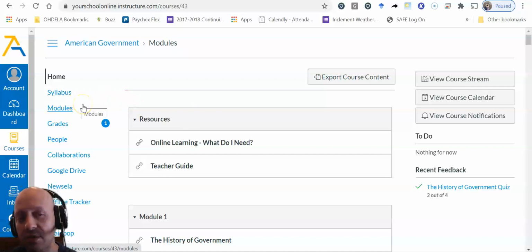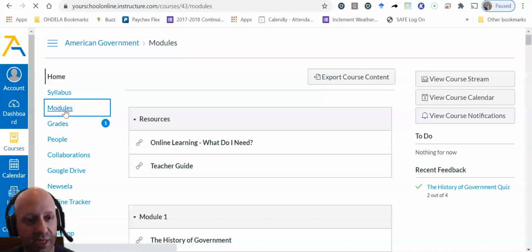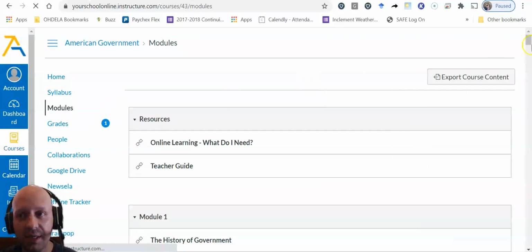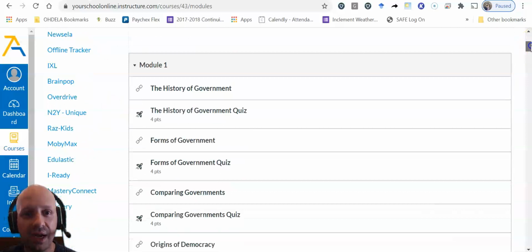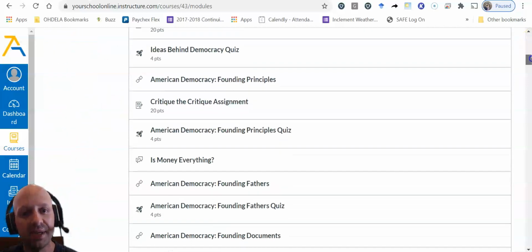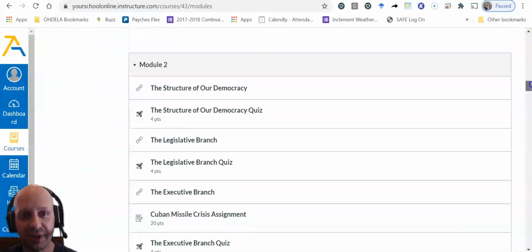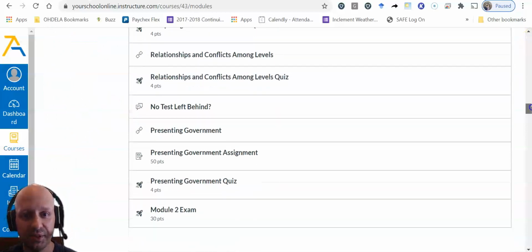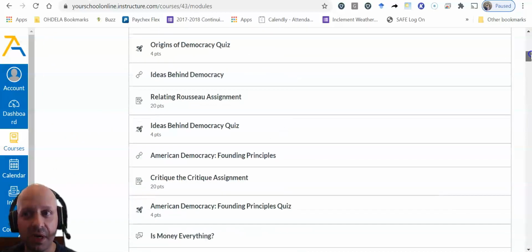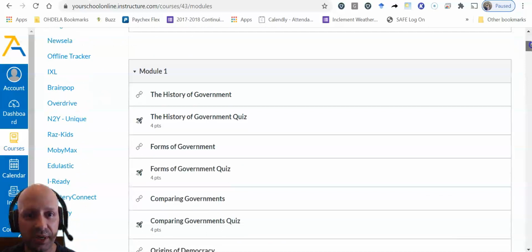What we're going to do now, because I'm going to show you the modules, or remember your course content, so modules equals course content, is I'm going to click on modules on the left hand side of the page, and it's going to show me everything I have to do in this class to get to the end of it. So notice there's a lot of stuff in here.